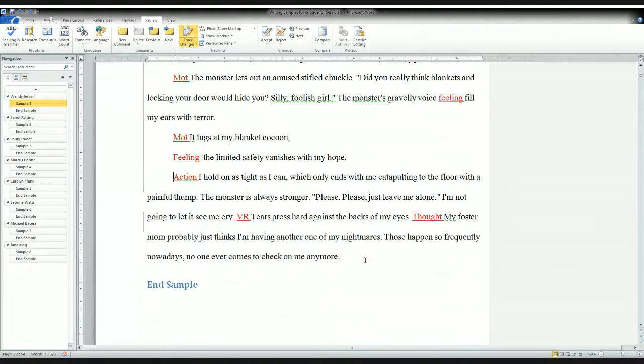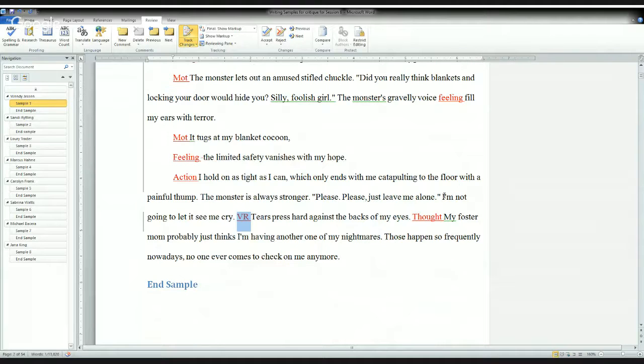Here's my thing. Do the tears, okay, the holding on tight, you've already given me a reaction. You don't have to reorder this. Because motivation followed by feeling, you used one thing to react. Then there's an action. That's her second part of her reaction. And then the next thing is he's pulling her and she's holding on tight, right? So let's see. This is a decision. "I'm not going to let me see it cry." That's another decision. This is her reaction to her own decision.